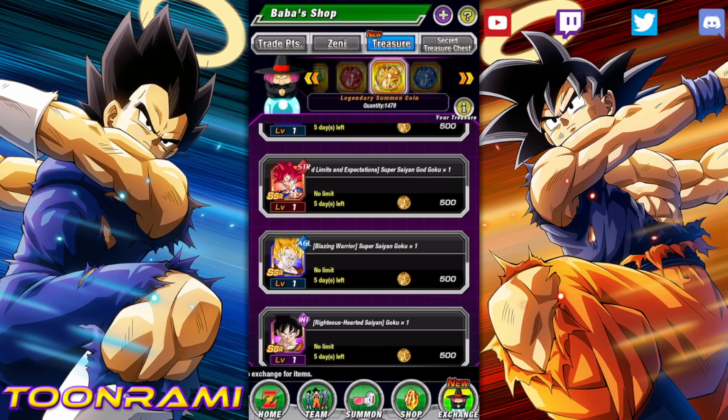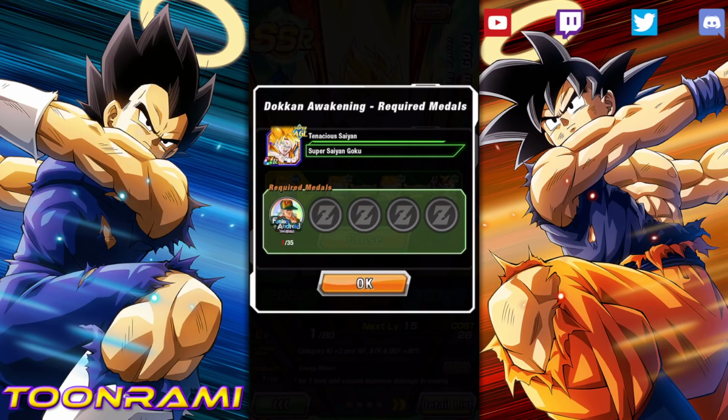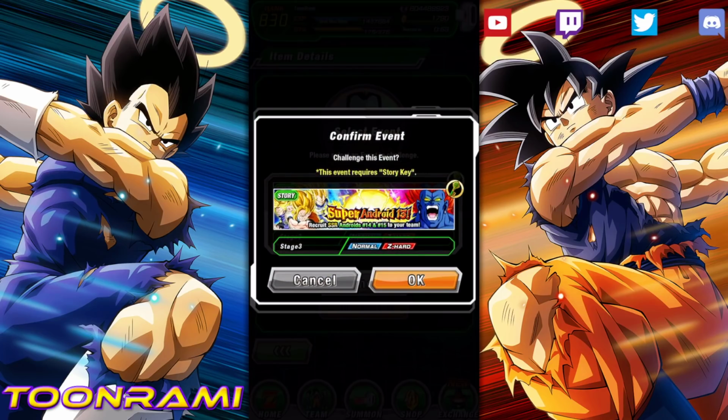But the problem was, this unit has a very interesting set of medals required to actually awaken. You need the Fusion Android 13 Dokkan event medals, and then you also need 7 copies of each of these medals that are available from a particular story event. And this story event was notorious for not being available.